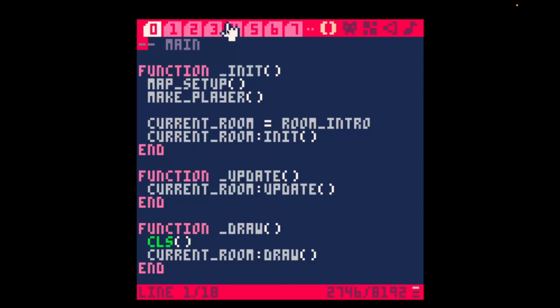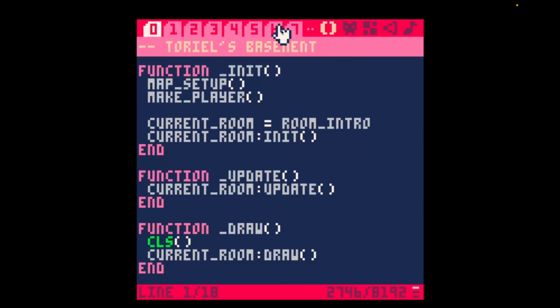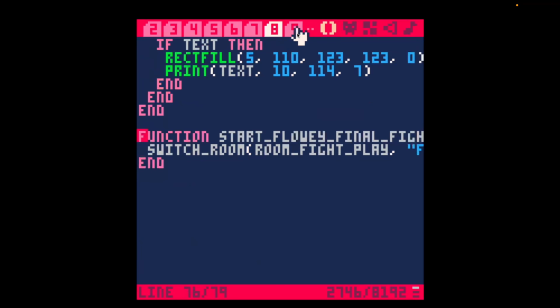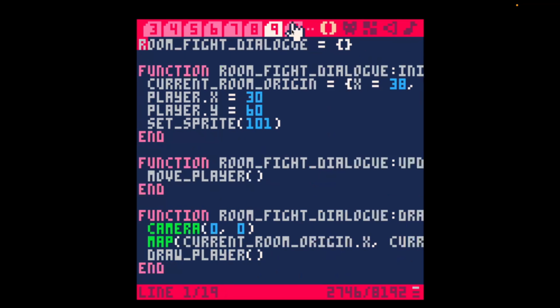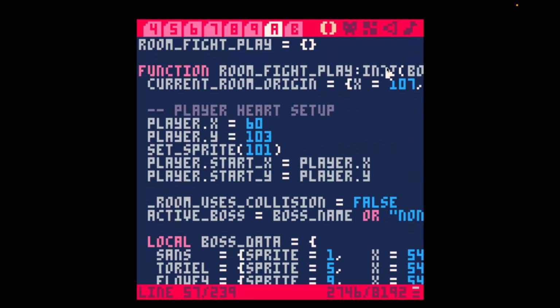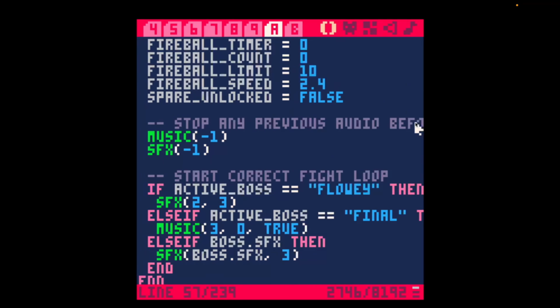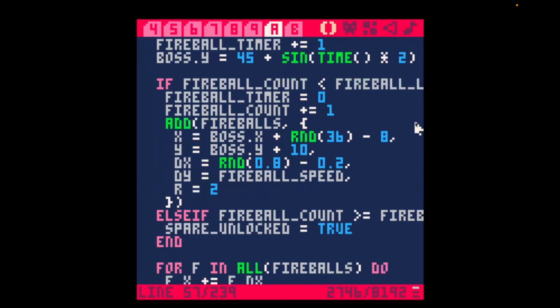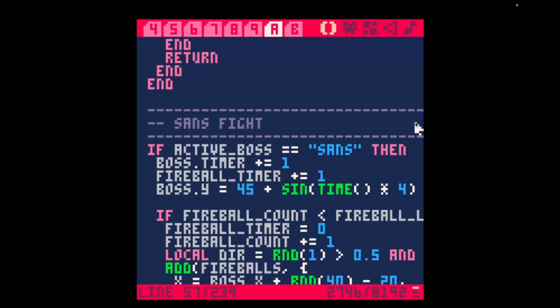Then, as best practice, I gave each room its own file and ordered them as they appear. You can jump around through files though, so don't worry too much about the order for that, except that you just have to initialize functions before you use them. For example, I made one file for all of the fight rooms and then just wrote all of the different fight scripts here, so every other scene in the game will jump to this fight room.